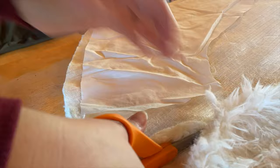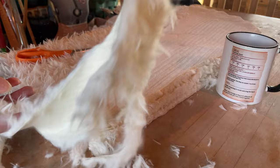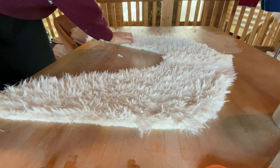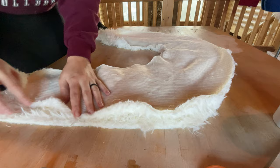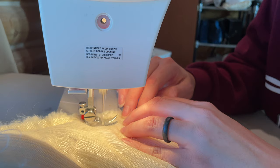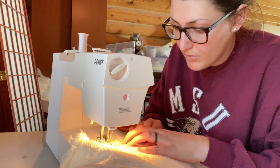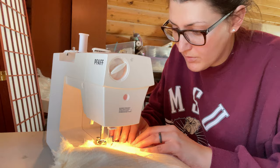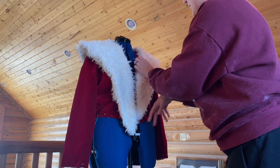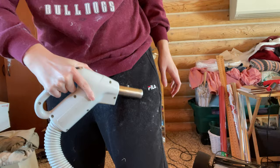And then it was time to start cutting into this beast. Definitely keep a vacuum handy because as soon as you cut into this stuff it just fluffs everywhere. Normally I would just cut the back of it with a razor so that I don't cut through the actual fluff, but this is stretchy fluff and that just didn't work. I ended up with two crescent moon shaped furry pieces, laid them out right sides together, pinned the whole thing, and worked very slowly and carefully to make sure I was getting both layers of the fur. Then it's time to flip it inside out and try it on to see if it even worked — and honestly, I think it did. I was absolutely covered in little fluffy bits after this, but it is futile so I continued to work.